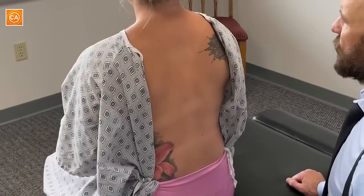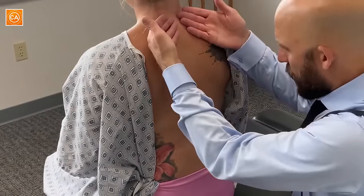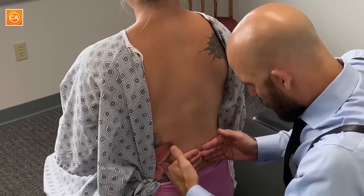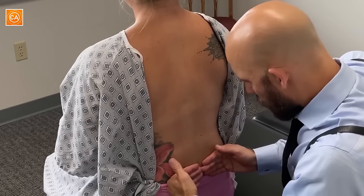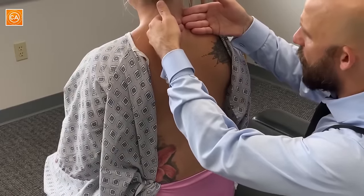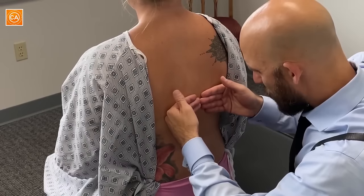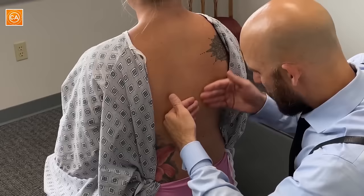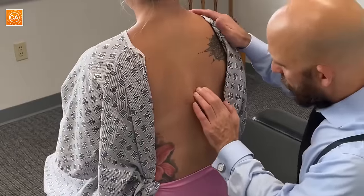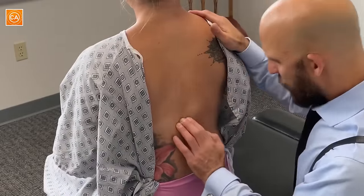We're going to do a temperature and moisture rating with the back of my fingers. Back of the fingertips are more sensitive to temperature. Good. A lot of heat coming off the top of the thoracic spine. We're working hard up here. It's very symmetrical through the shoulder blades right here at the thoracic lumbar transition. There's a slight increase on the right side versus the left, and it's pretty similar throughout the rest of the spine. Right here, there's a little bit of hypertonicity of these muscles on the right, more so than the left.